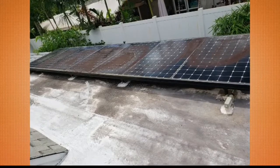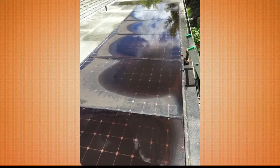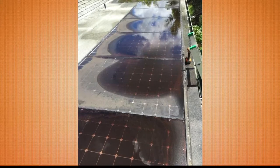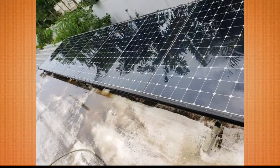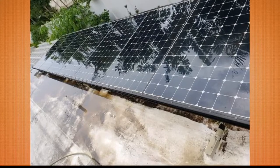You want to do that usually in the spring, because you want to take advantage of the really good summer out there. If you're going to do it once a year, a good time to do it is March or April. Get those panels nice and squeaky clean so that you're going to harvest all that sun in the summertime. Squeaky clean, the doom. I totally appreciate all the words here for Halloween.